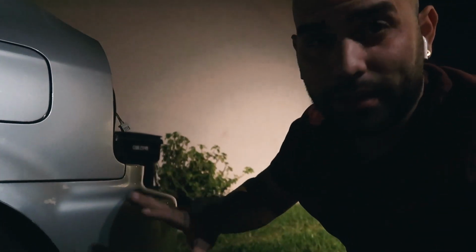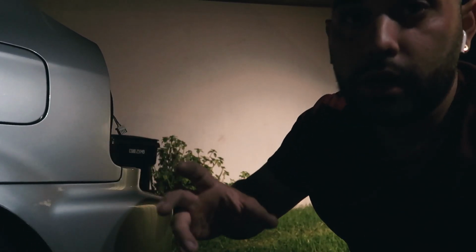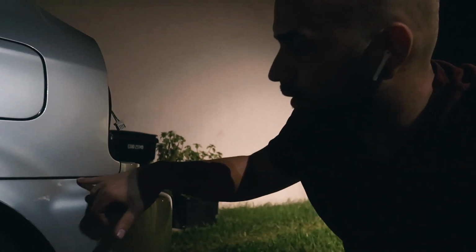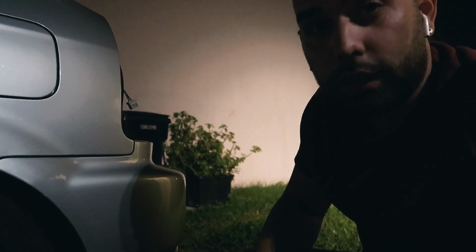Haven't you ever seen a nice Civic or a nice car, like you go to a car show and everything's really painted and then they got a huge gap here, or the headlight gaps are super wide, and I hate that. At least for me, I'm a perfectionist guy. So I bent the bracket a little bit up, I lifted it up, and we're closing in the gap. So let me move it up a little bit, continue with the time lapse, and hopefully close it in a little bit.